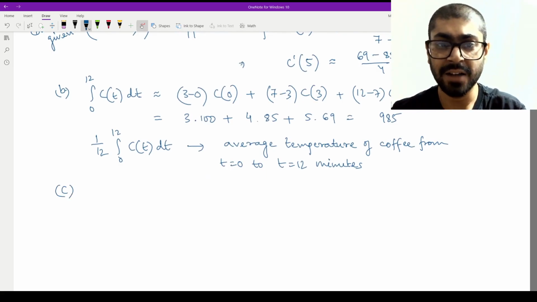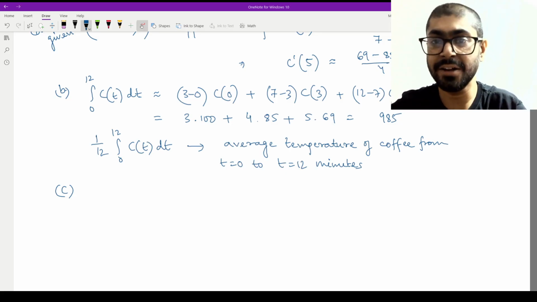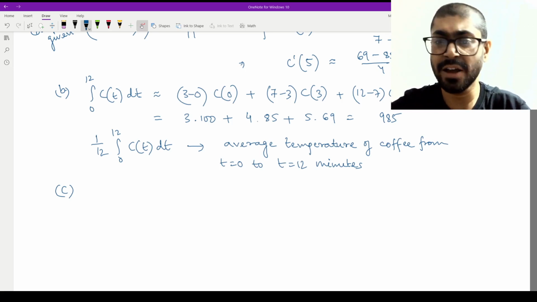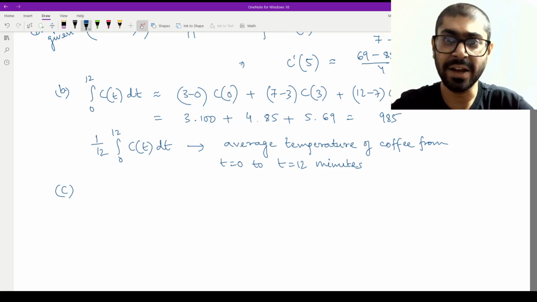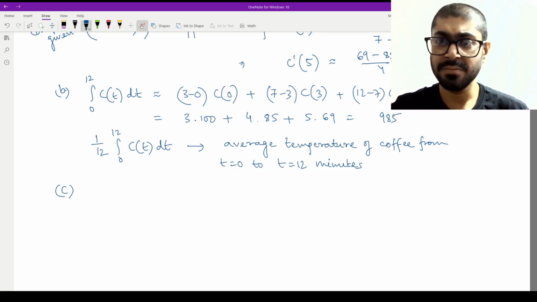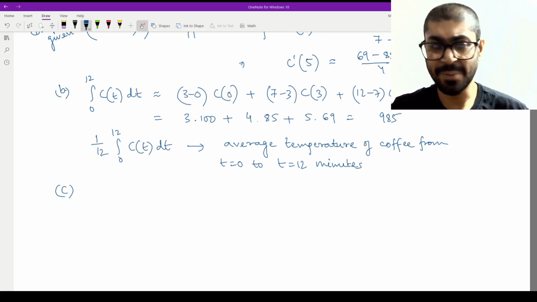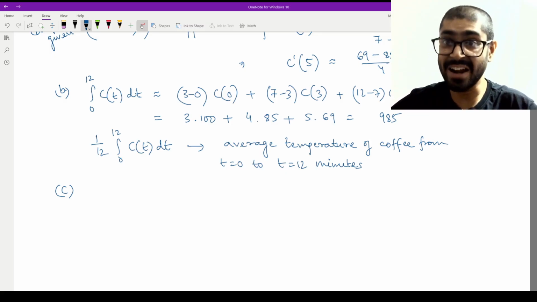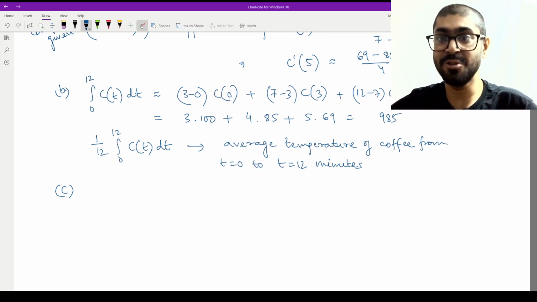So part C asks us, for t from 12 to 20, the rate of change of temperature of the coffee is modeled by C'(t) equal to, okay, so as I was talking about the type of function that you were supposed to be using, I told you that we cannot use a linear function because that would mean it would go into negative. The radioactive decay function is a very appropriate function to use. I call it radioactive decay because that is where you have seen this first, right? Radioactive decay or population decay, because population can at most decay to 0. You cannot have negative population. You can have infinite population while growing, but while declining you cannot have negative population.